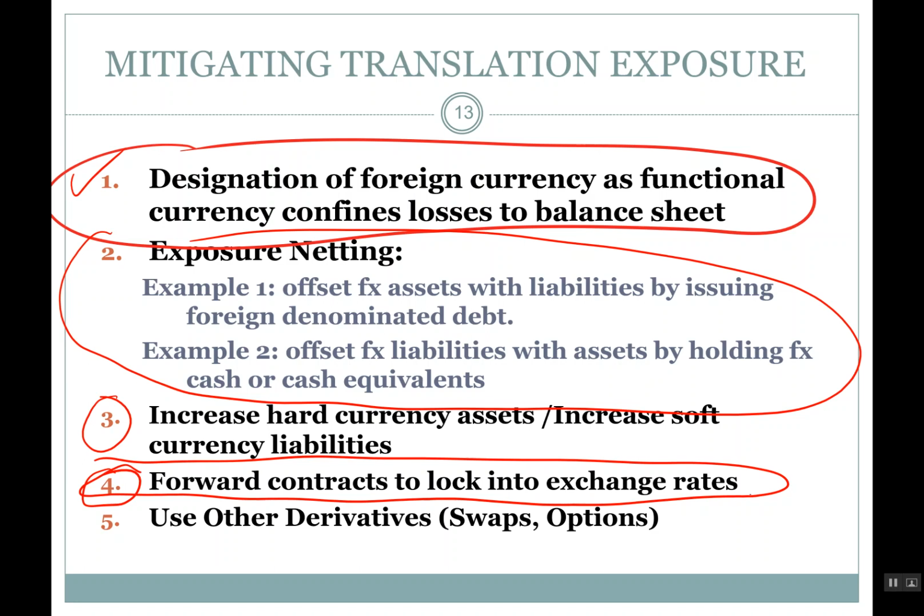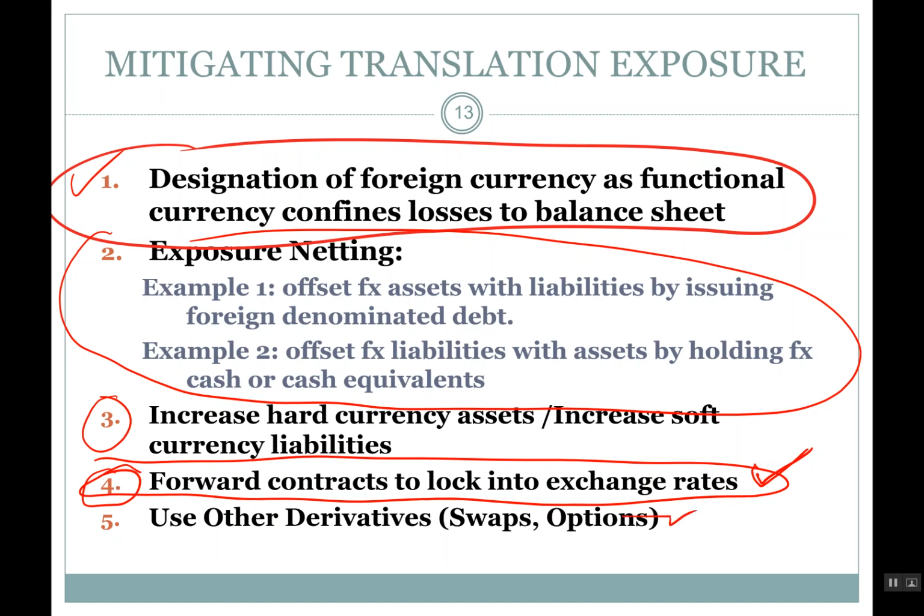Why? Because the forward contracts already are going to be reflecting what's expected to happen. So the only time to really hedge is before the problem occurs. As you were putting those receivables in Argentine pesos on two years ago, you should have been hedging them then, not when that part of the world starts to blow up. Because the forward prices already reflect a continual decline in the peso. So I say you use forward contracts, but you've got to do it before the problems arise, not after, because then it's too late.